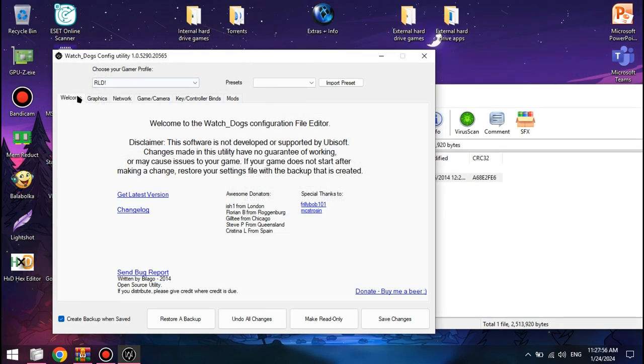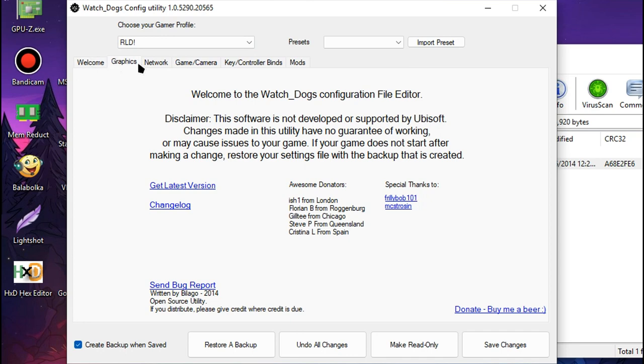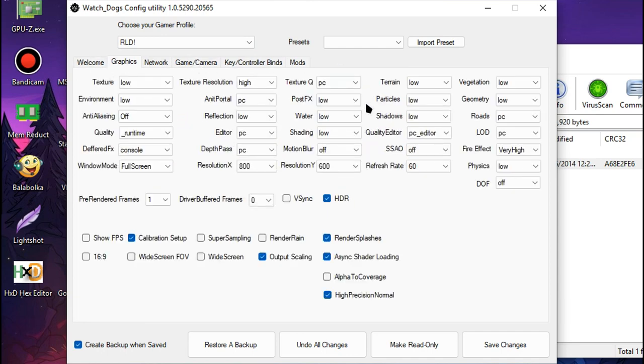Now let's open it. This is how it looks. Now, go to its graphics tab. Before proceeding with the tweaking, let's create a new backup preset from up there. Let's name it backup and click on save changes down below. Now we can proceed further. Change the settings as I'm doing it.